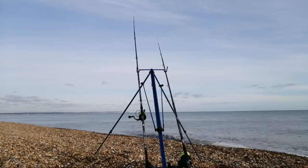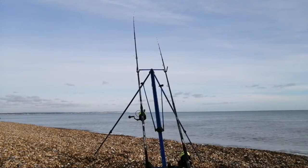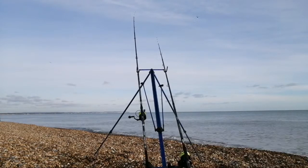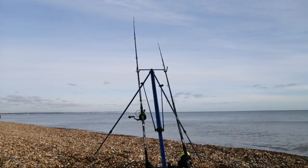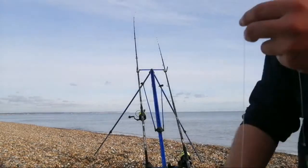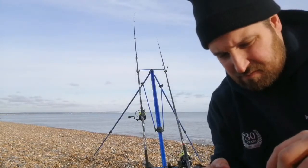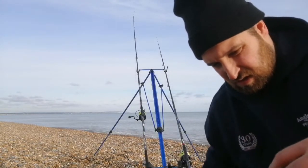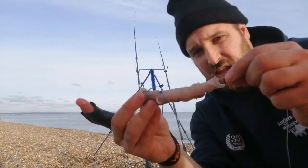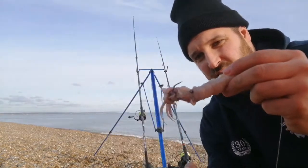I'm just throwing these last couple of baits out and then we think we'll call it a day. We've been out for quite a while, haven't we? Yeah, and I'm freezing. You cold? Yeah. In a minute, mate. One sec. There's my other squid bait. Nice dangly bits on the end.